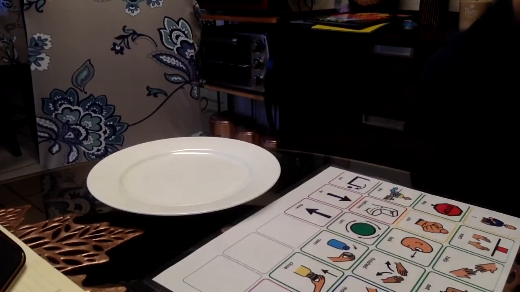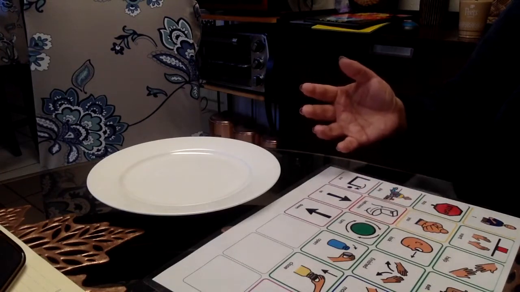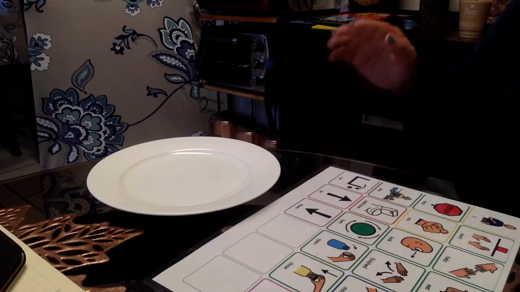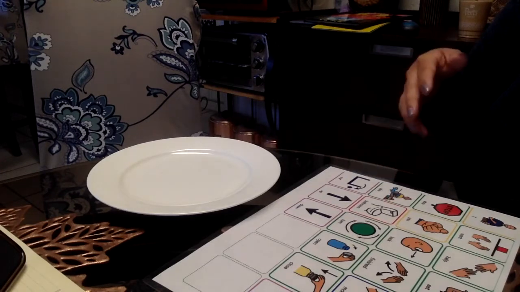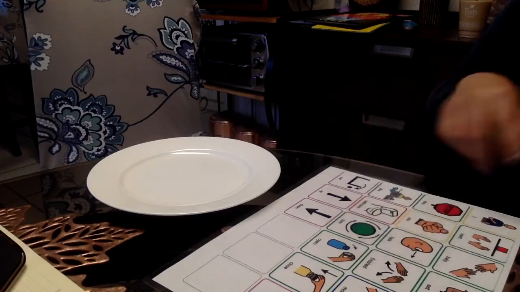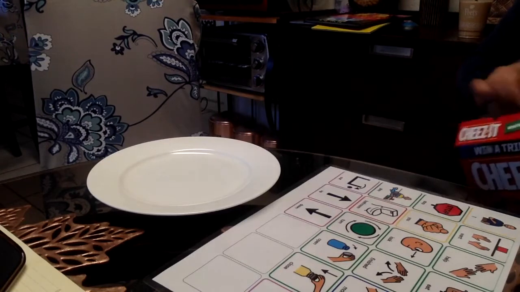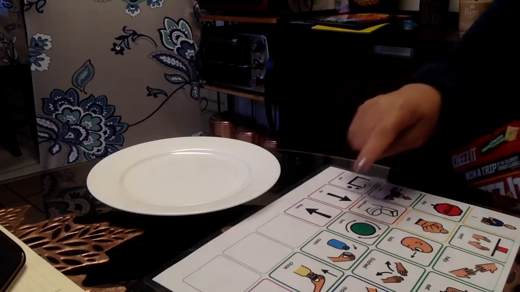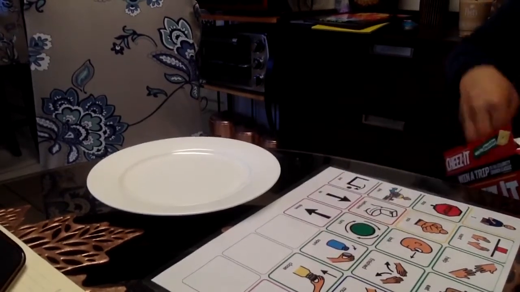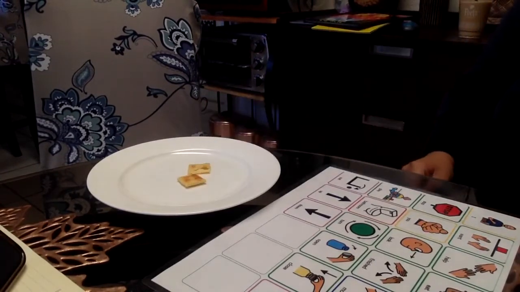And then the first few times you do it, you want to model it for them because they're getting used to it too. So you can just be modeling all of this. And it might sound or feel funny to you, but I promise that as you do this repetitively, it becomes way easier for them and for you. They'll start pointing at stuff. But at first it's going to be a lot of you just modeling and talking for them. So you can say, oh, you want me to open the crackers. I'll open it, and then you give them some crackers.